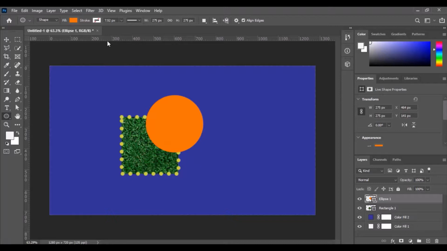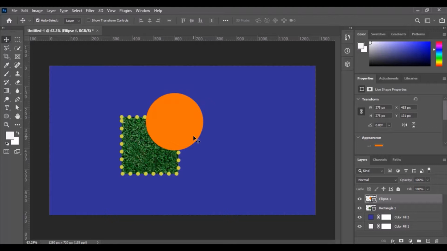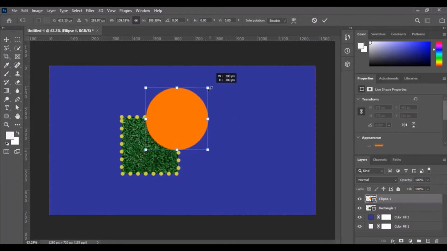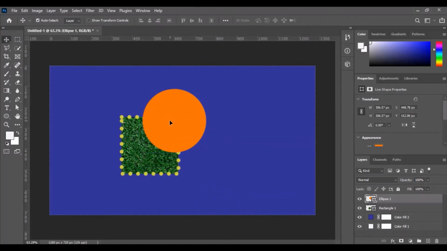And there are, of course, other things that you can do to the shapes as far as warping them, distorting them, changing the perspective, creating shadows. There's all kinds of other things which I will actually cover in another video. But for now, I think it's important just to look at the shapes in general. So two important notes to remember as we're ending this video: if you hit V on the keyboard, you can now select and move your shapes around. And if you hit Control T, you can then change the size, or you can also move it around more as well. Hit Enter, and you have your shape there.